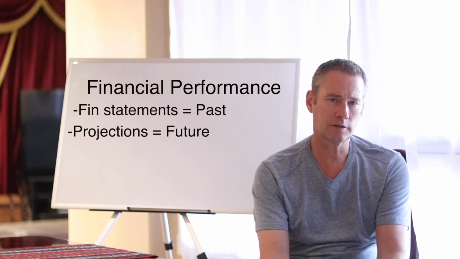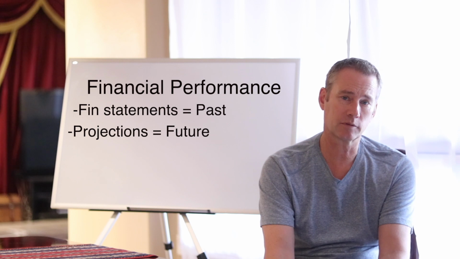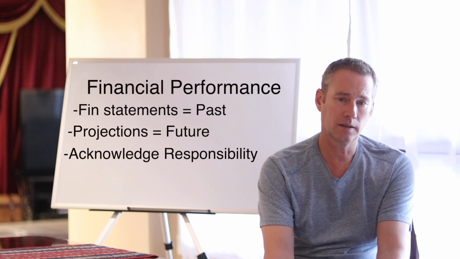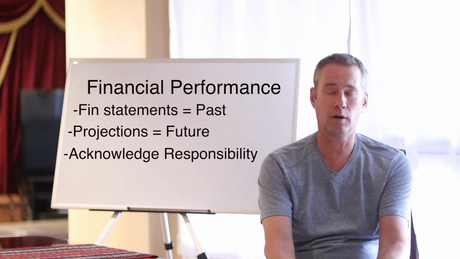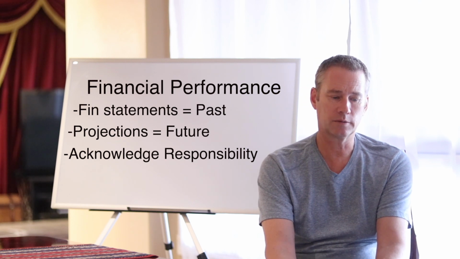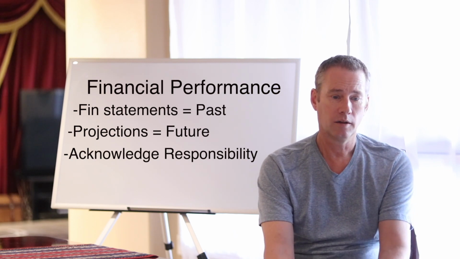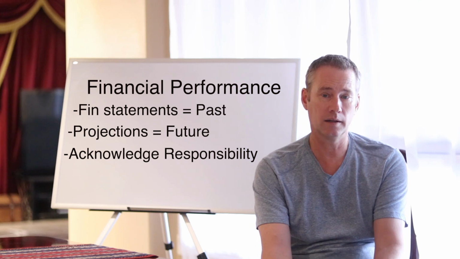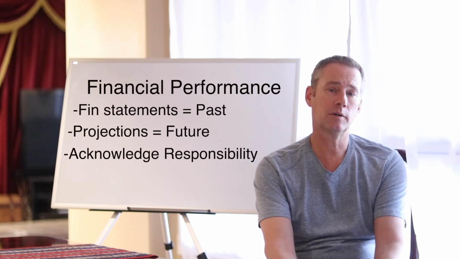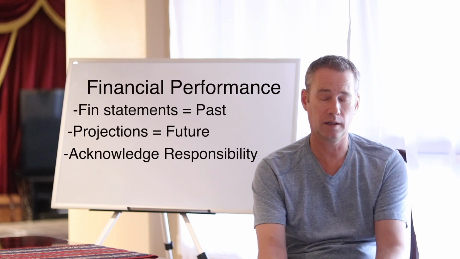Another thing to think about when it comes to financial performance is that lenders like companies and management teams that accept responsibility. If you get on the phone with a lender, whether it's a bank or a non-bank, and the lender hears excuses and all the things that the world did, they're going to be unsympathetic. But when you take responsibility for your reaction or lack of reaction or just mistakes that were made by the management team, those weigh heavily in favor of a lender buying into what your concept is going forward, because it shows that you're able to be honest about what happened in the past and you're able to take responsibility for it, and therefore you have control of moving the company forward based on the lessons learned.